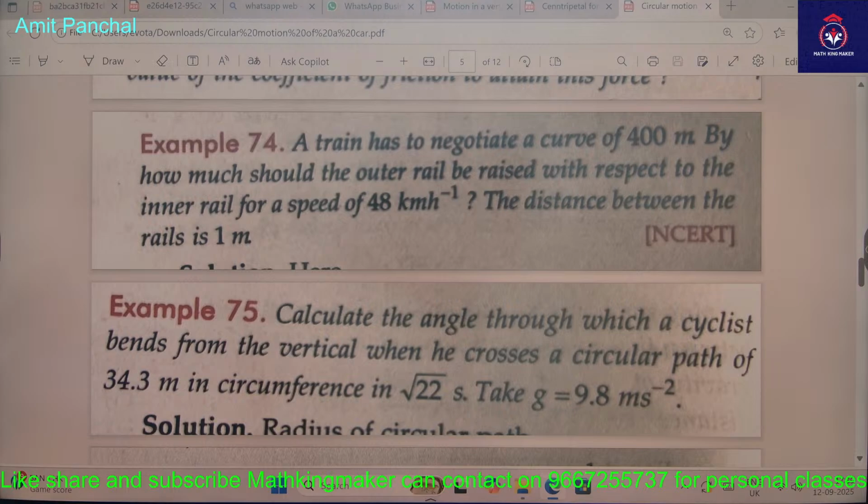Have you drawn the diagram? Yes, sir. Just show me. Just send a photo to you. No, just show from the book, from the notebook. Yes, sir. Even you can draw the diagram like this also.